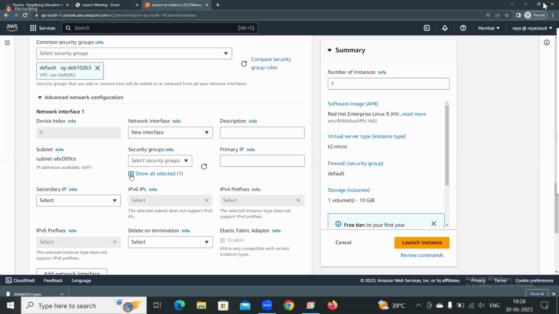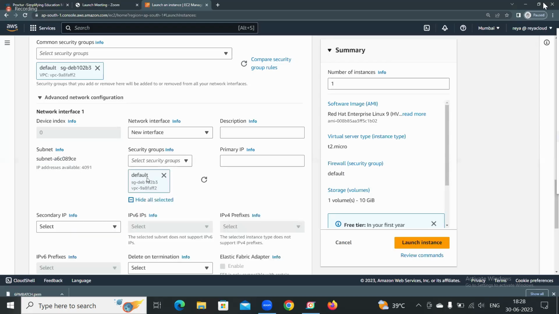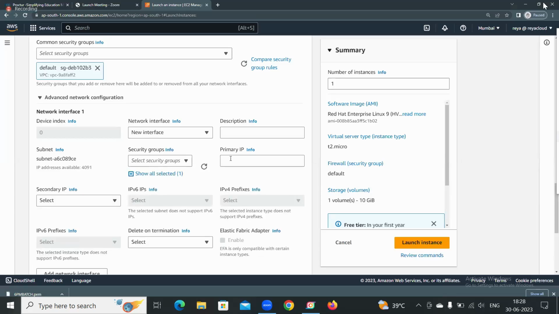And which security group have we already selected? If we expand this, the default security group is already there, no issues. And I told you this, IP address. Will a private IP address be automatically assigned to the EC2 instance? Answer is yes. And mostly this private IP address is static or dynamic? Static only. So guys, AWS will automatically assign the IP address. You no need to put anything here in primary IP, because AWS will automatically assign it from the network that you have configured already on the VPC.